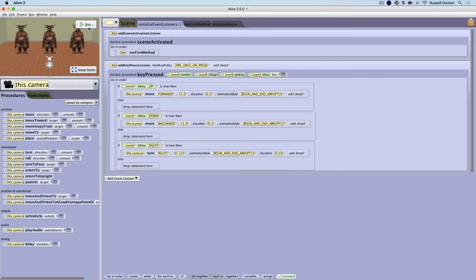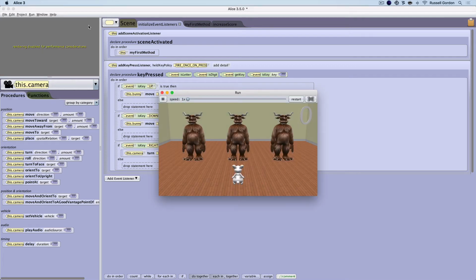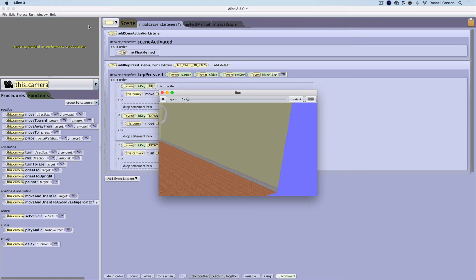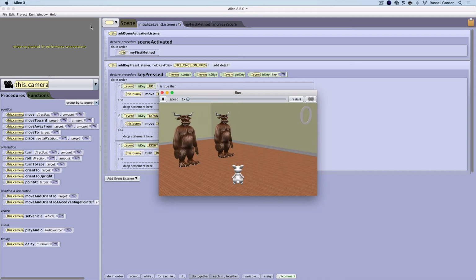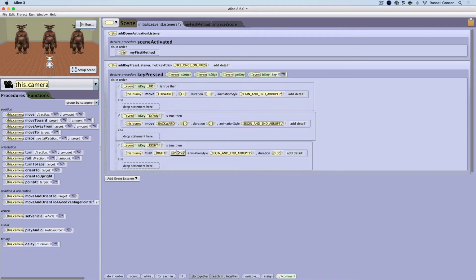Let's see if that looks okay. Pressing the right arrow, and that's a bit too much of a turn. We also made the camera turn, not the bunny, so I've got to make that be the bunny. And I think that was the problem. Let's try that again. Okay, so now things look correct, but it's turning way too much.